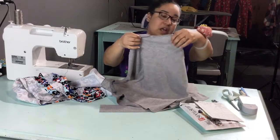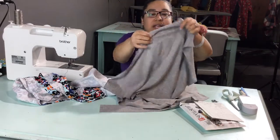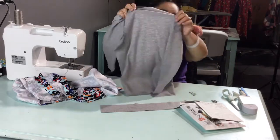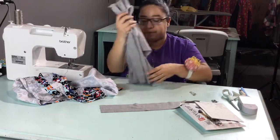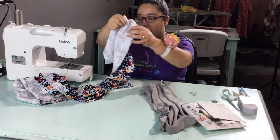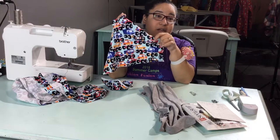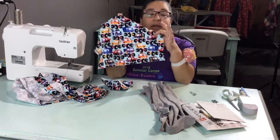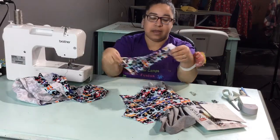The one with the notches, like this, is the front piece because it only has one notch on each side. And the one with the two notches on the sides is my back piece. So I have a back piece and a front piece in gray. I have my collar in gray as well. And then I have my sleeves, which is pattern piece number three, on the print as my trunks, okay?